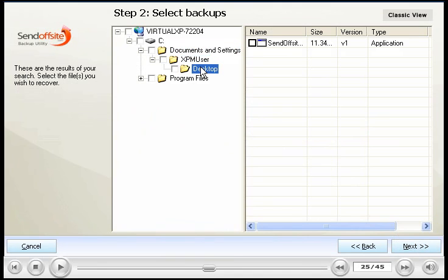Once you've found the file you want to recover, select it by putting a mark in its checkbox. Remember that a grayed out checkbox means that only some of the files or folders in a particular folder have been selected. To select all files in a folder, click its check mark until it's bold. In this case, we've selected to recover all files and folders in our backup account. Click Next.